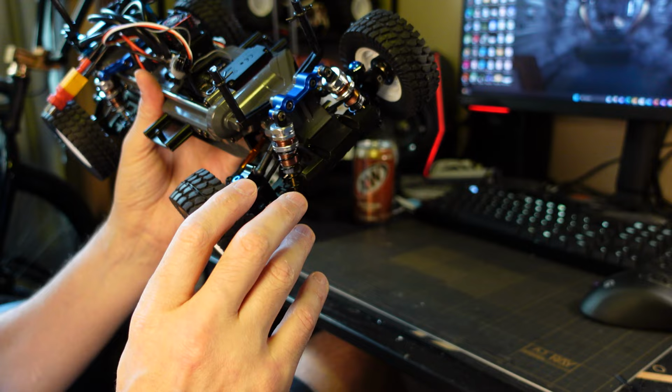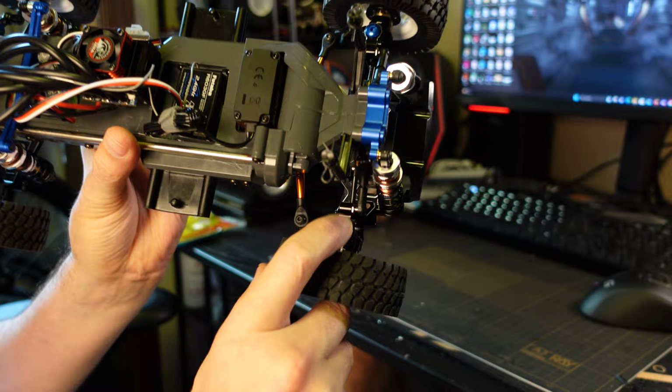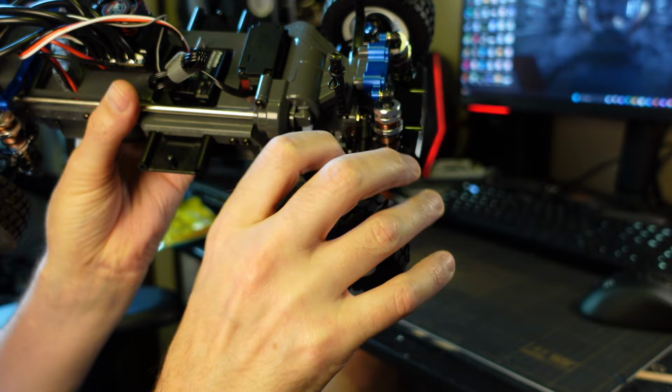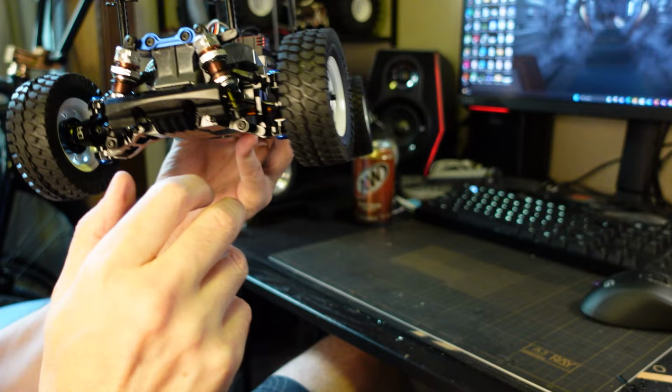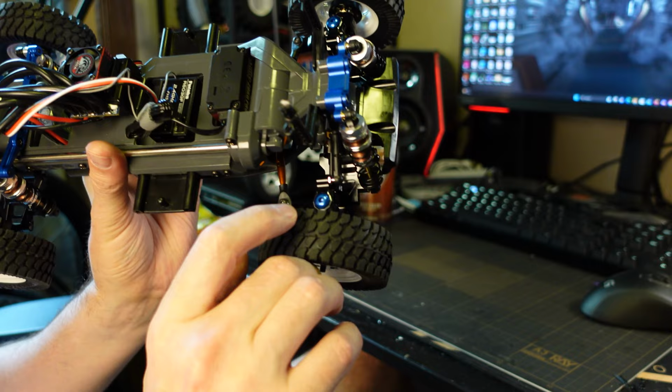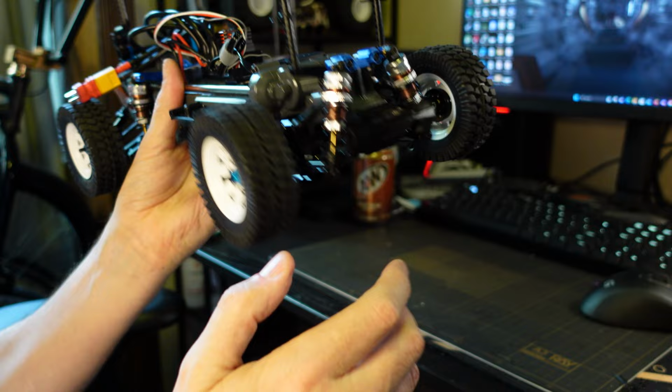I have put GPM, I don't know what you call these, studs, bolts, because the MF01X doesn't come with these because it has a different setup, so I need to buy those separately. So I got those in nice blue, and I have GPM CV joints and some GPM hexes as well. So a lot of GPM parts there.